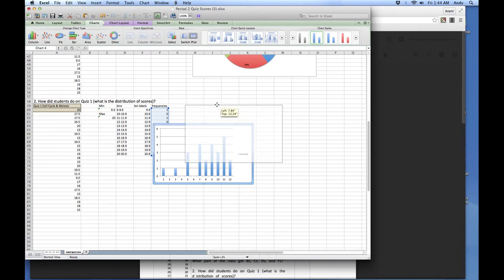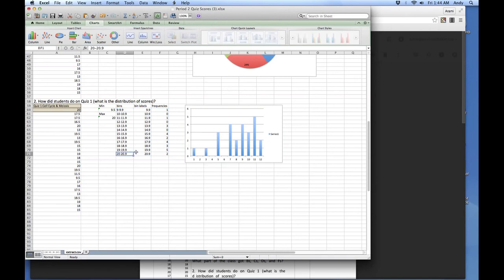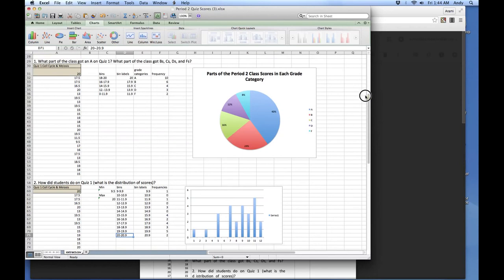I want you to notice, by the way, that this is going to go from low to high scores. So over here, this is my 1 F. And then over here, these are my 2 A pluses. And this is why you want to set up your bins from lowest value to highest value for this type of chart. Because if you did it the other way around and the A's are on the left and the F's are on the right, it would look really, really off. And it would probably be interpreted by people who look at your chart in the wrong way.